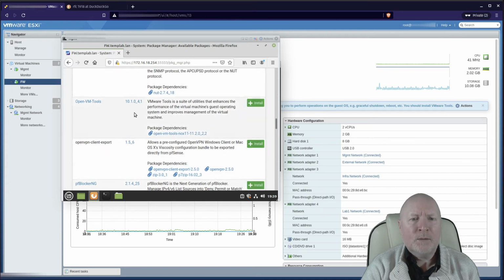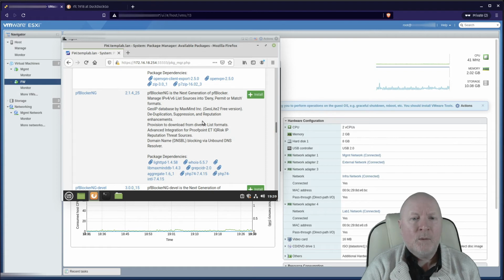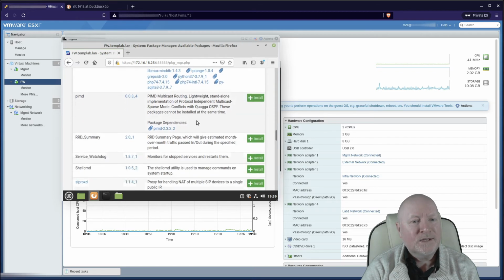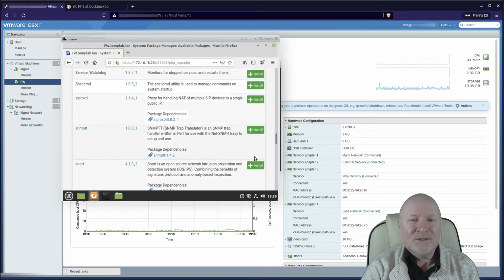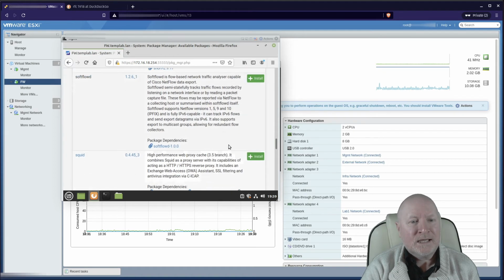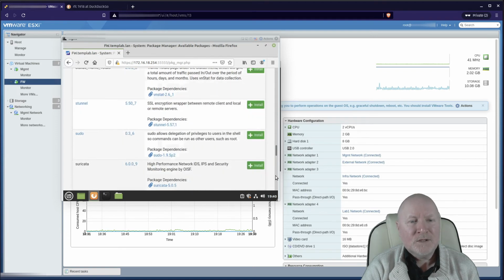That one is something I'll probably want to install on pfSense just to improve it a bit. pfBlocker is very useful for keeping out malware and that sort of stuff, keeping away advertisements and all sorts. They can block those sorts of things. Definitely useful, that one. But yeah, all sorts. There's Snort, the open source intrusion detection system. Squid, which is a proxy. All sorts of stuff in there.